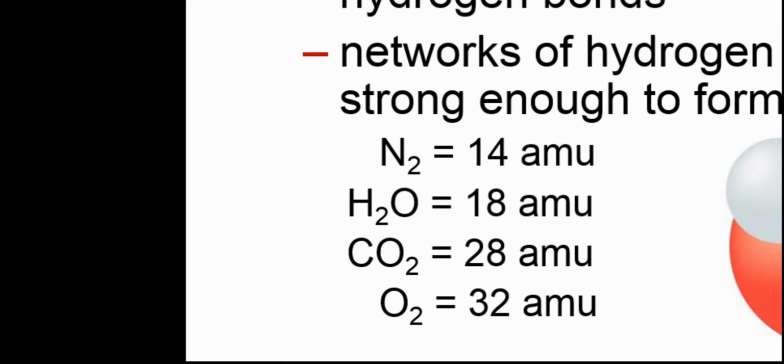So if you compare nitrogen, carbon dioxide, and oxygen, these are all somewhere in the vicinity of the same mass as water. How come they're gases and water is a liquid at room temperature? The answer is because water is a polar covalent compound. Nitrogen, carbon dioxide, and oxygen, they are all non-polar. In other words, they all share their electrons equally within the molecule. So as a result, they don't form hydrogen bonds. If those compounds formed hydrogen bonds, they would be liquids at room temperature too.